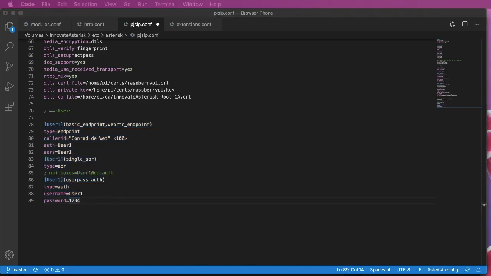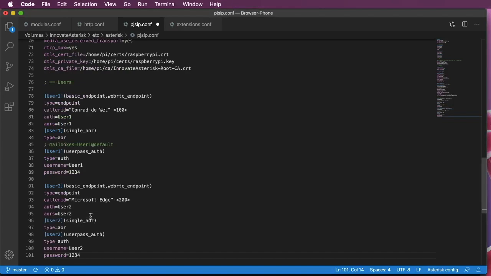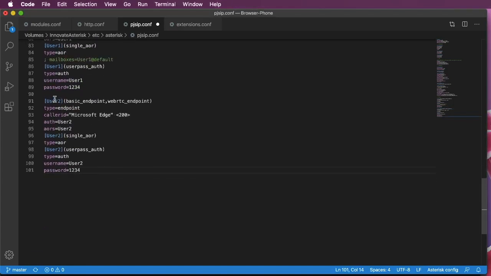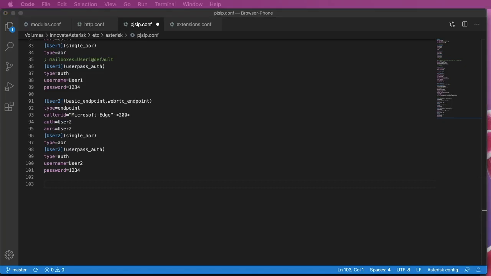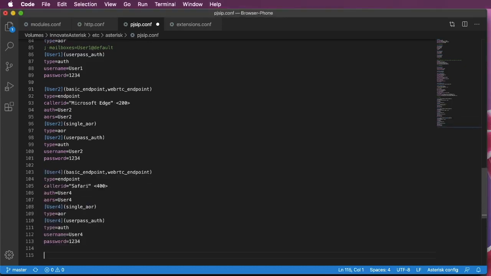Right, so I am going to copy user2 across. There you go. Exactly the same, just 2 over there. Makes it nice and easy from a copy and paste perspective. Right, let's add a few more. I'm going to add Safari, and I'm going to add Firefox, because I can show you that all of these different things work.